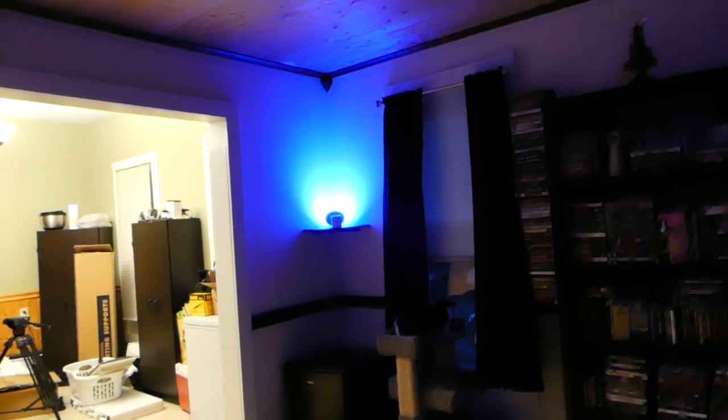Turn the lights off. Alexa, turn on corner lights. Okay. Boom. Check that out. Alexa, turn off corner lights. Okay. Very cool, but let's see how well it works with the color feature. Alexa, turn on corner lights to blue. Ooh, both of them turn blue. Alexa, turn corner lights red. Okay. Pretty awesome. What do you guys think?